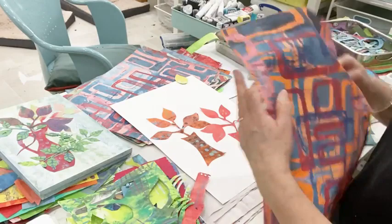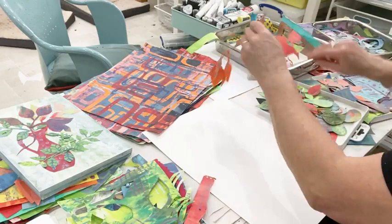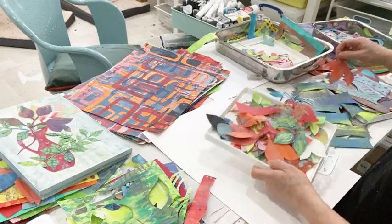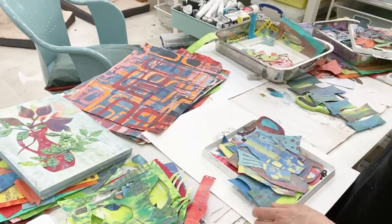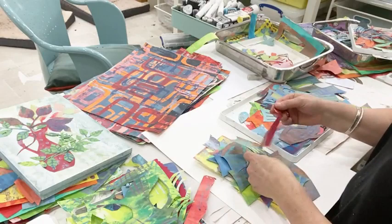So that tray, for what it's worth, is leaves and pots and leaves. And you can see the problem I'm having. Things are jumping around on me. And then this tray is just pots. Let's put leaves over there. So this one is just a huge variety of pots. I've got absolutely masses of pots. I've done a lot of, that's not a pot, that's misfiled.